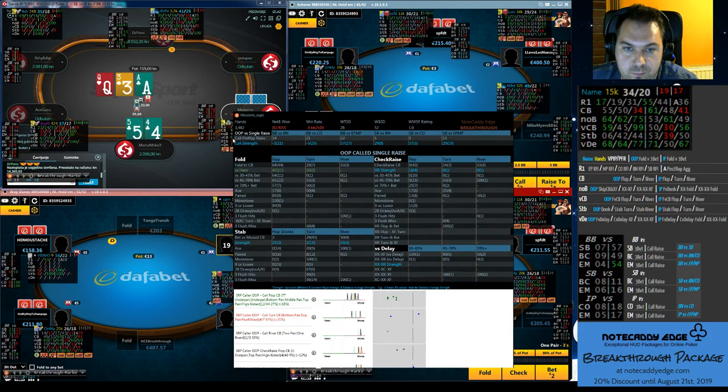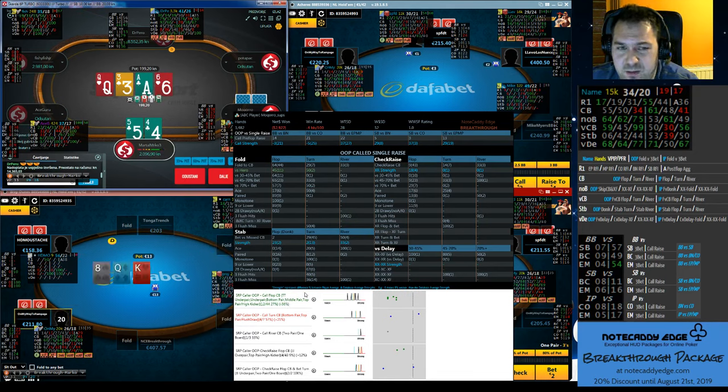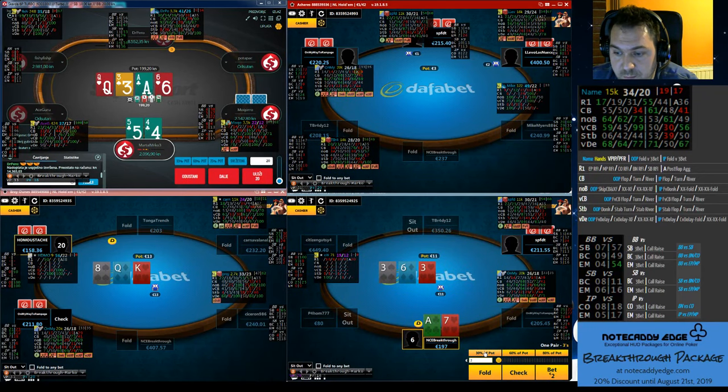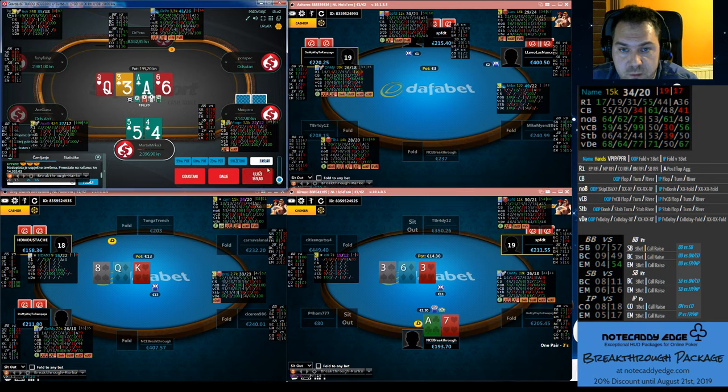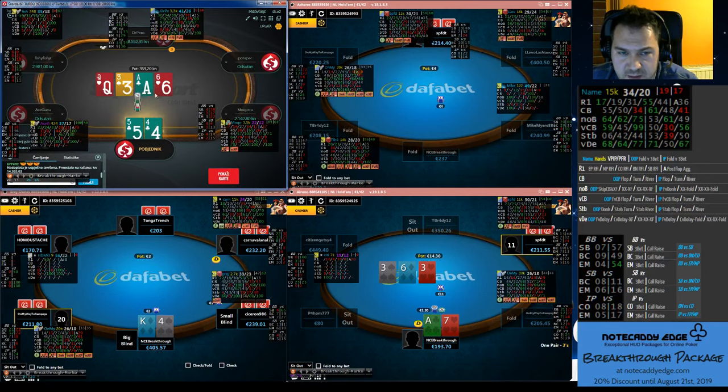So we can see here, for example, what he's calling with. Okay, he's calling here with top pair. He doesn't have any floats except equity gut shots, and we can make him fold that. So we're gonna bet here. I mean, this size is okay. He will also have weak aces here. So I think we have a pretty easy bet here.